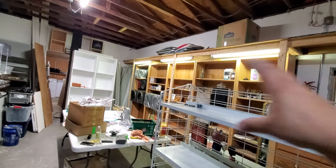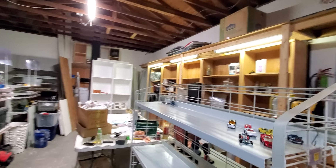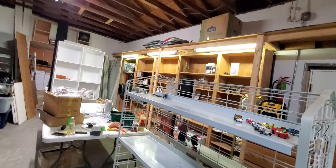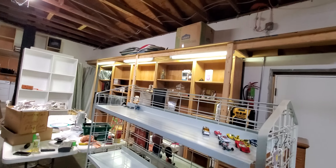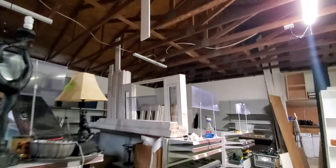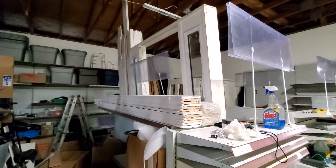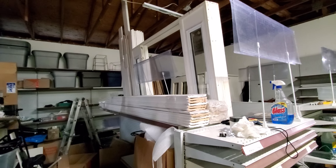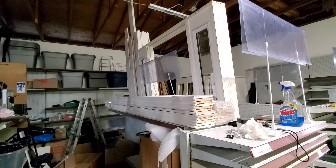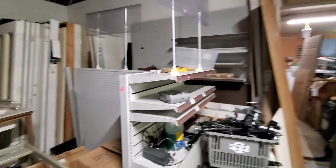As soon as the shelves are gone I'm going to sell the pegboard, then repurpose all the lights up in here, tear all this down, and put all my doors in this spot — I think that's the best place for them. I'm going to build a rack for the doors, or maybe just use this existing one. Up on top I'll put trim and long stuff. I still have all that crown molding I need to get rid of — I'll probably post it, first person to give me 50 or 20 bucks can have it all.